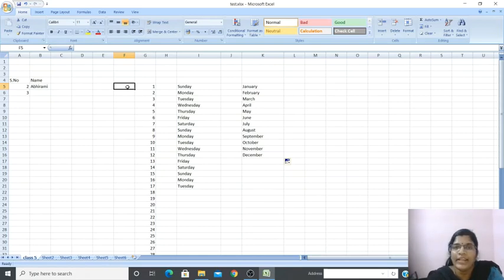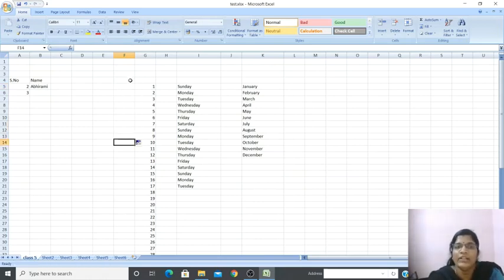If you enter any data and use the fill handle, it will automatically fill the logical series. Make sure that it will fill only a logical series, and you have to make Excel understand what you need. Without writing anything, nothing will happen.